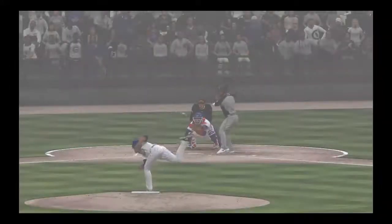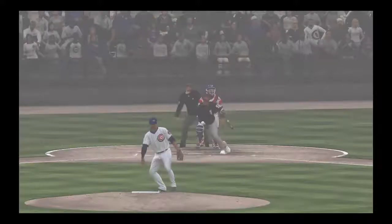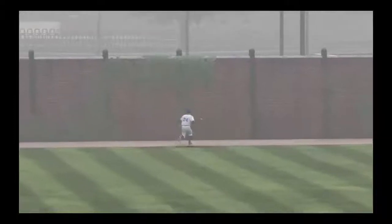Yeah, a rally can begin with a single swing of the bat, and this might be their chance right here. They've struggled to produce a lot of runs, but there he is at second base. A shot to the outfield scores him. Then who knows what kind of roll they could get on. Got to take it one good at-bat at a time.